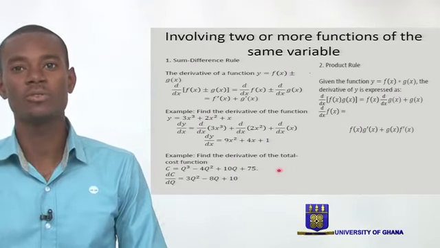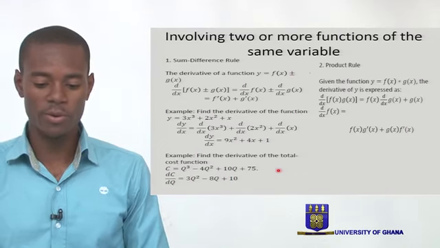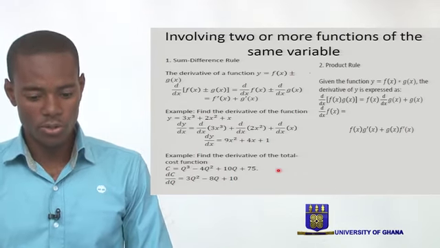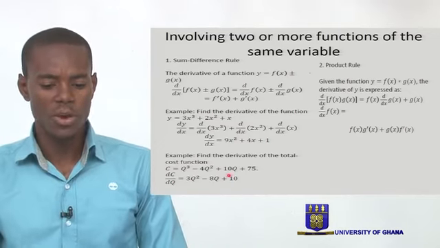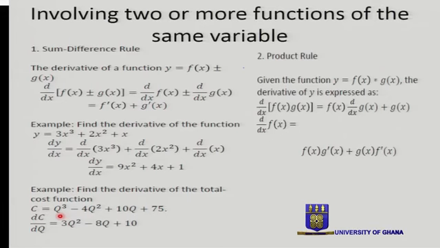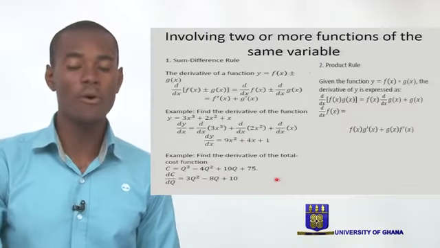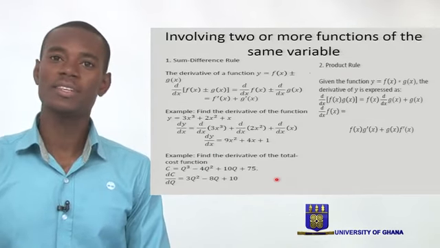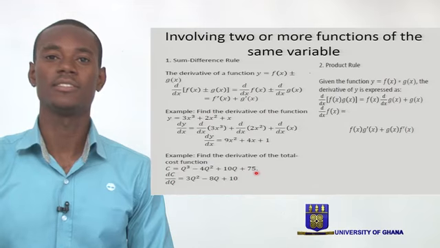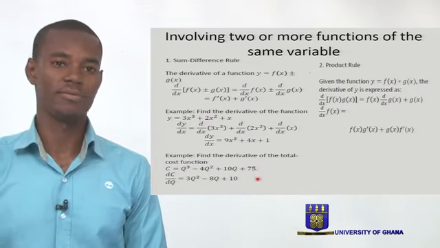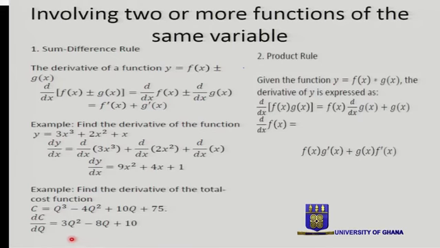Now, for instance, if I have a total cost function, and I'm sure we are all familiar with these cost structures, the total cost of producing a certain number of outputs, which says Q cubed, or Q to the power 3, minus 4Q squared, plus 10Q, plus 75. Now, this is a total cost function. Supposing that I ask you to find the marginal cost function, which is the slope of the entire cost function, then all I'm asking you is to differentiate this function and give me the derivative. Very easy. Okay, so by now we all can do this.